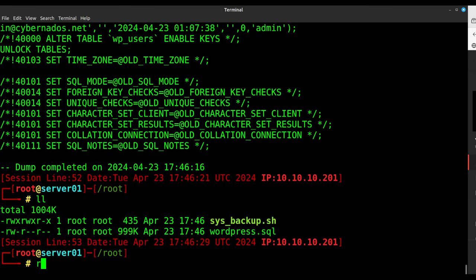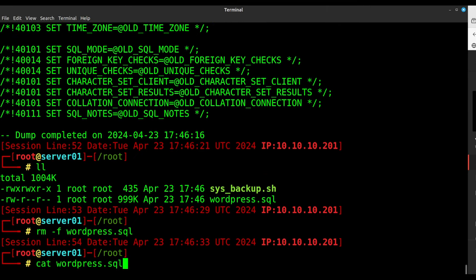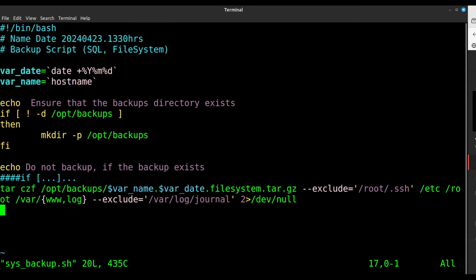We can do that. So I'm going to remove that now. wordpress.sql, get rid of that. And what I typed to get that was mysqldump right there, wordpress, and I outputted it to wordpress.sql. Well, we're actually going to do a little something different with that. So let's go ahead and take part of that command, and over here I'm going to put mysqldump wordpress. And I'm going to pipe that to gzip -1, showing that we can pipe output.